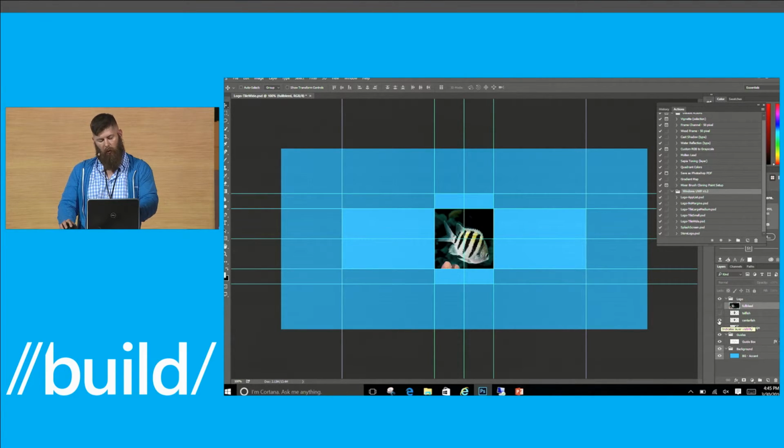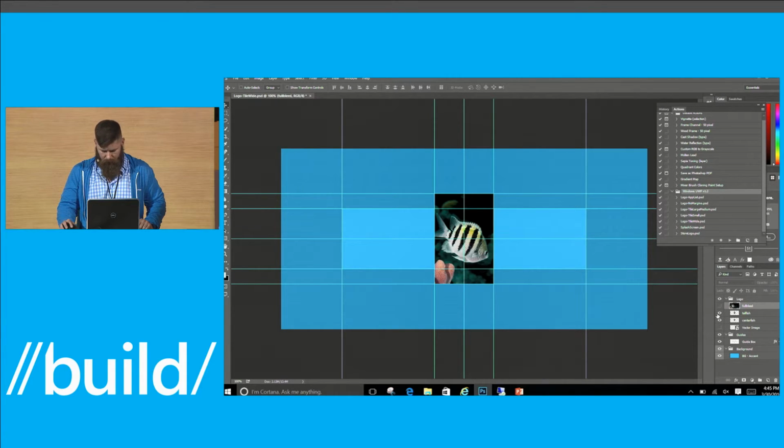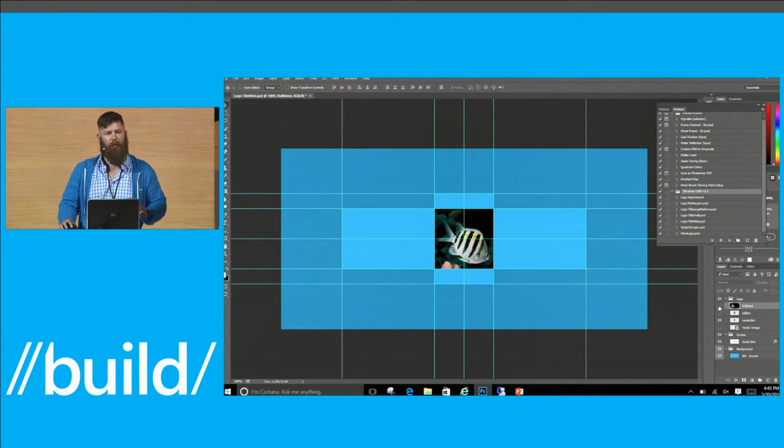If you have a tall logo, you can also use the 2 rectangles above it. If you have a wide logo, you can use the rectangles to the left and right. So here's what a tall logo looks like. And if you want to, you can use these templates to create full bleed assets as well that take up the entire space allocated to the tile or icon. So I'm just going to go with this for now.